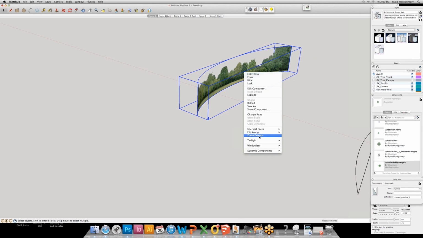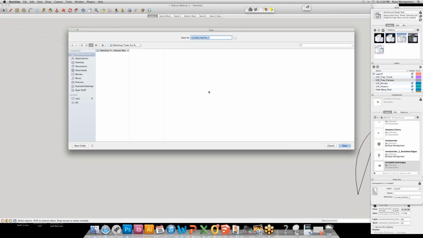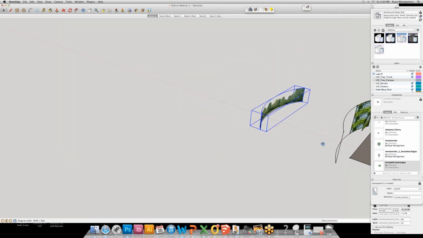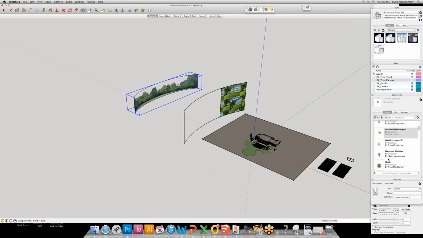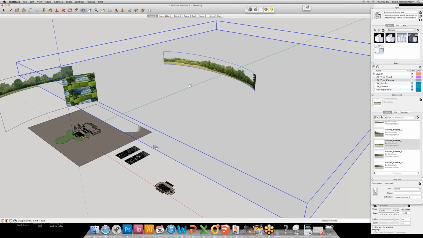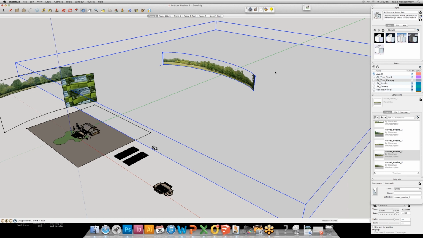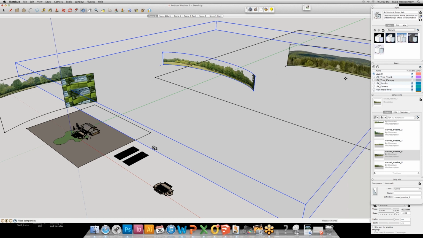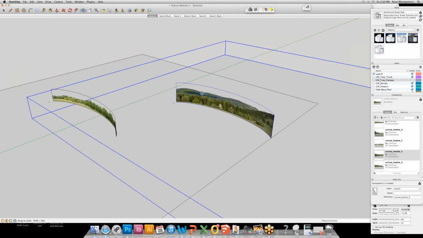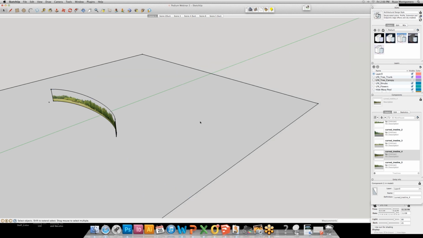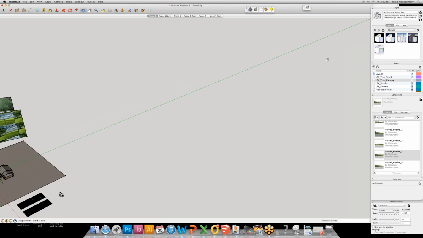And then once you get it done, you just say save as, and then you have your library of stuff that you can save it to. And then anytime you need it, you can go into your library and just drop them all in. So I've got one, this is a park. This one's a mountaintop. So now that I have them, I don't have to make a new one every time.